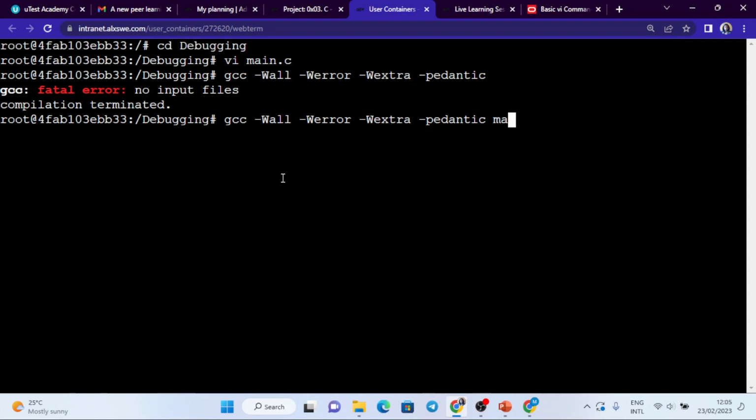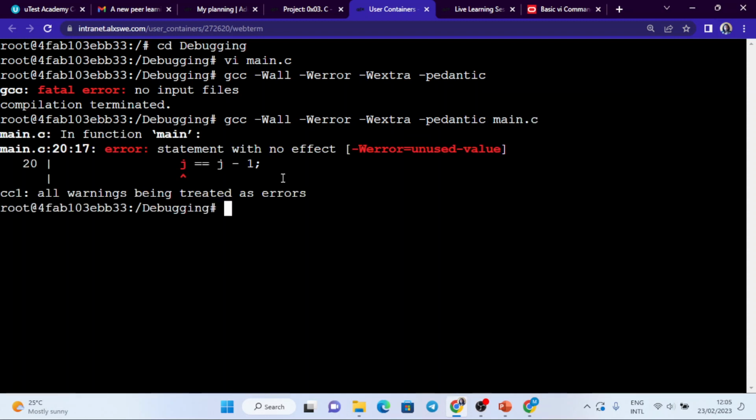main.c. Yes, there is an error here. This is an equality error, because it shows equality, but it's not. This error should be avoided. The problem is one equal sign only.